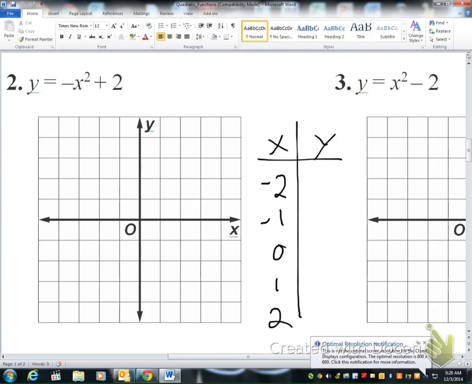So when we're plugging into a t-table, all I'm going to do is take my equation, in this case y equals negative x squared plus 2. And we're going to do y equals, now the first x value I'm going to use is negative 2. Now one thing that some people had a problem with here is they wanted to make it negative 2 and make it positive 2 squared. There's a slight difference here in the fact that this is not negative x squared in parentheses.